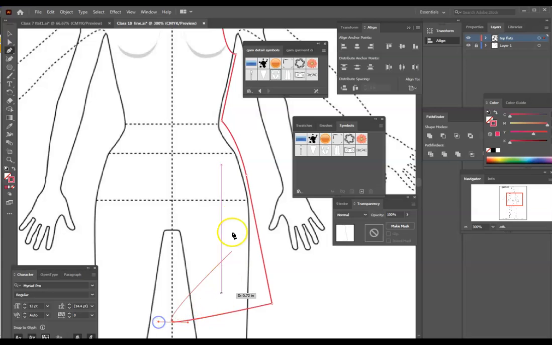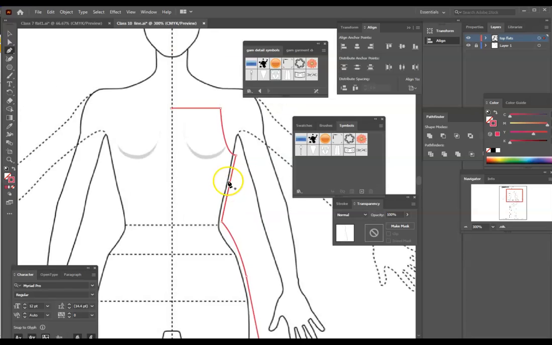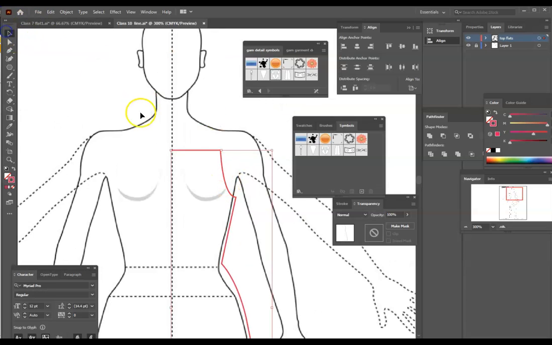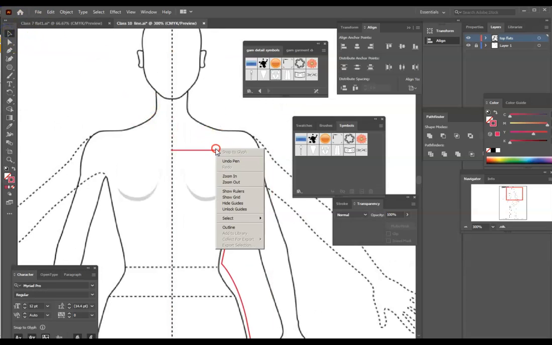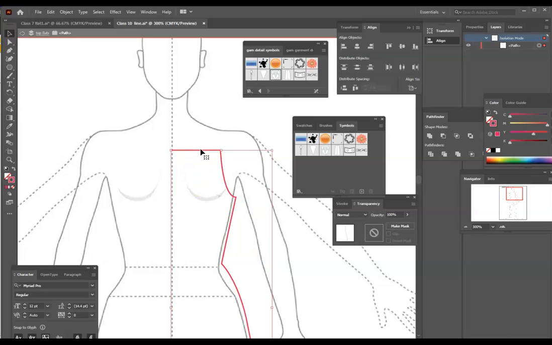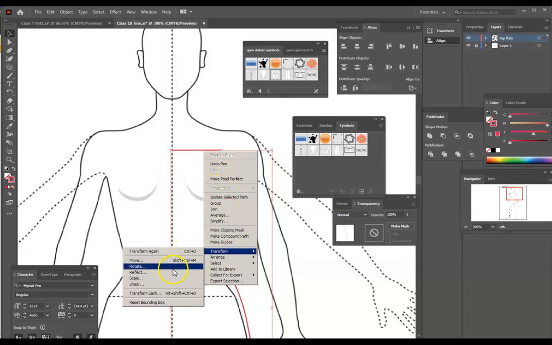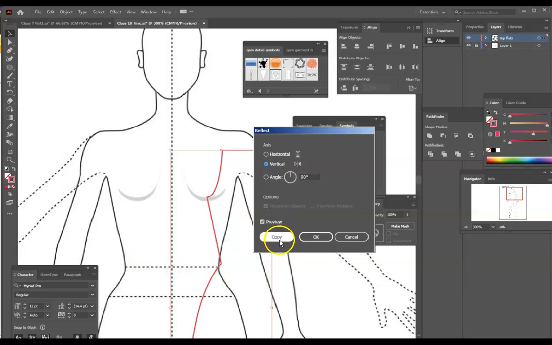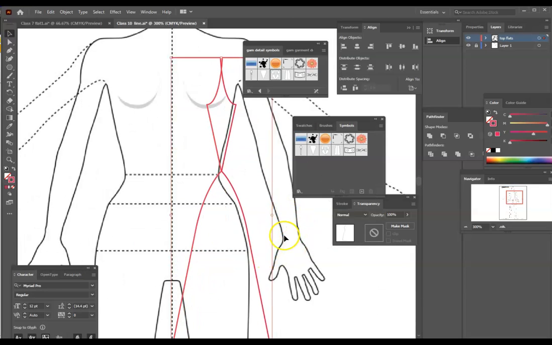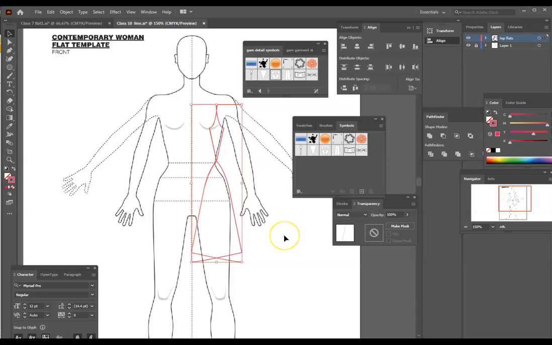Okay, and enter, and you need to do B, right click, select, escape, right click, transform, reflect, copy. And then we move to the left side, and then let's do the join.